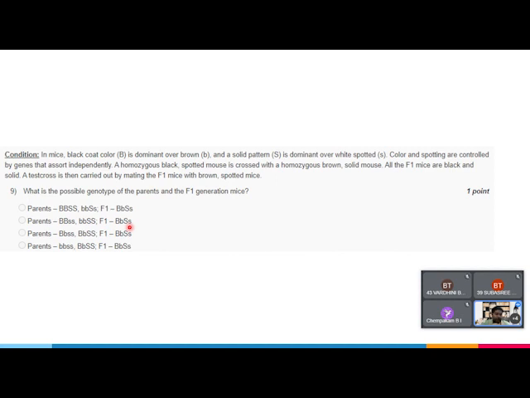I would encourage everyone to try this particular question out, because genetics questions are very common in various exams. So sit down with a pen and paper, jot down the Punnett squares, and this should be very easy to do for the first question at least. So please try and do this.